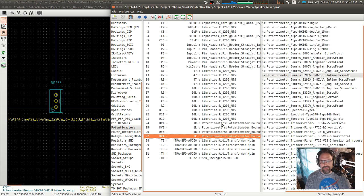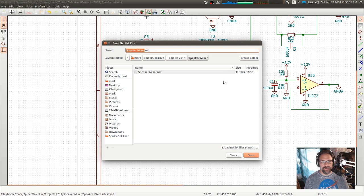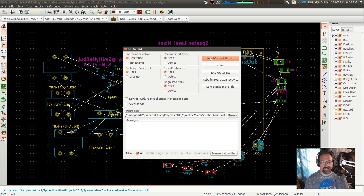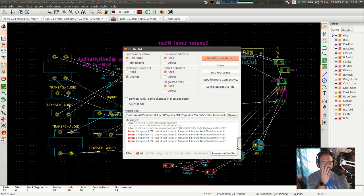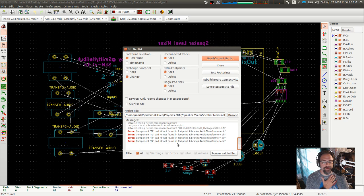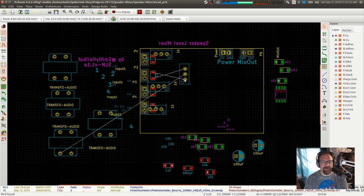Okay. Well, that should do that. Let's see what's going on. Save that. Generate a new netlist. Read a netlist. Exchange footprint change. So we're going to be getting new pots. Okay. These errors I can ignore because that just means that these outlines don't have the thing, which is fine. All right, there's my 4th pot.